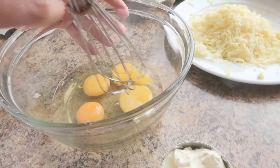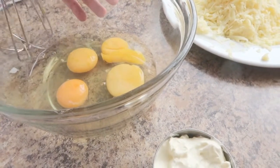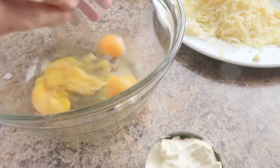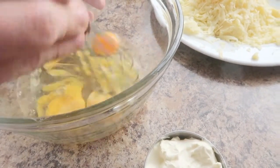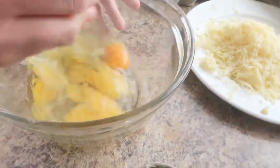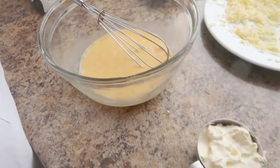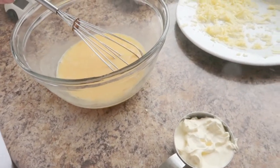Okay, so now I've cracked the 4 large eggs into the mixing bowl, where they shall now be whisked until the yolk and the white have been combined. Okay, so now our eggs have been whisked in. We shall now proceed to add the passata, the double cream, and the salt and pepper.